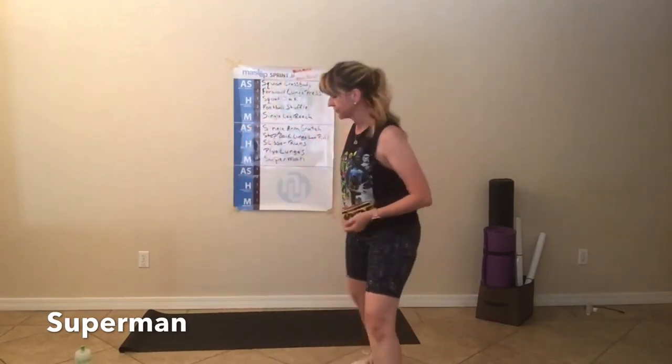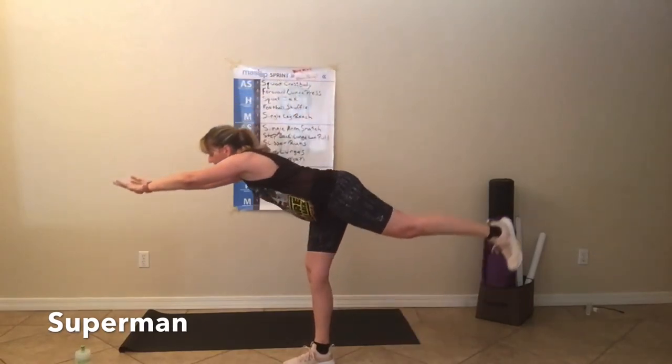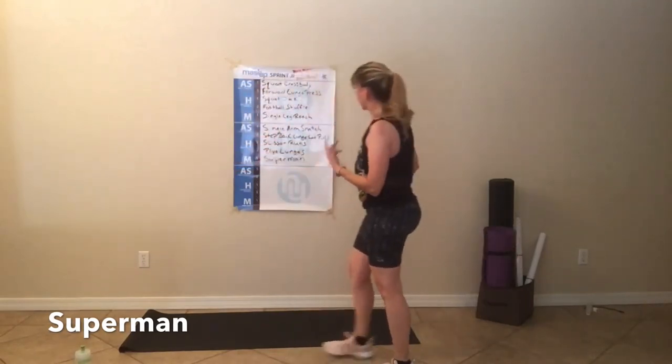Working on balance for the standing one option. I love that. So option one can be a little more challenging on this because you're adding that balance component. So think about that. That's why I say, try them all. Don't be afraid to.